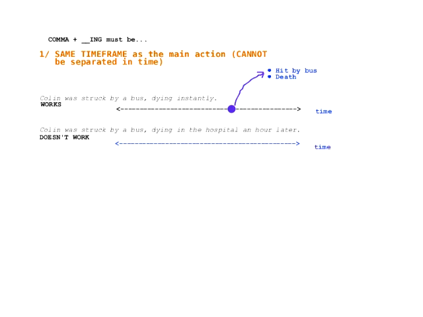And if we have a timeline here, then there's an hour in between these things. So this is going to matter in a problem that we're going to see shortly too. So the deal is that this is 1 hour. If there's any sort of separation of time here, then ing cannot do it. This is hit by a bus, and this is that. So ing cannot be used to write this. You would actually have to separate them with a separating word such as "and." So for instance, you could write this sentence as "Colin was struck by a bus and died in the hospital an hour later," connecting them to show that they are two actions that are separated from each other. So this would work. Okay.